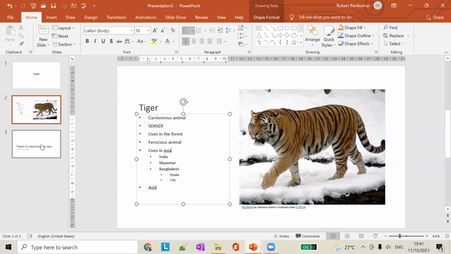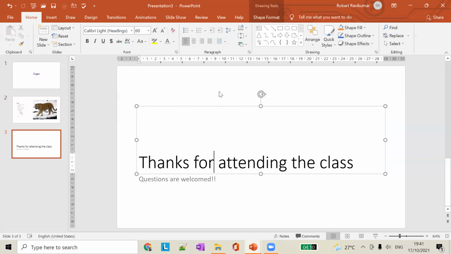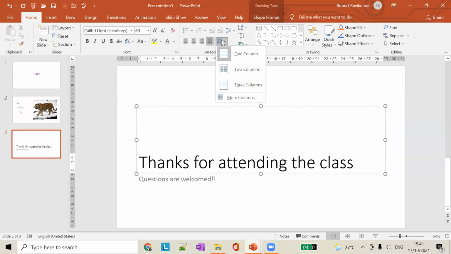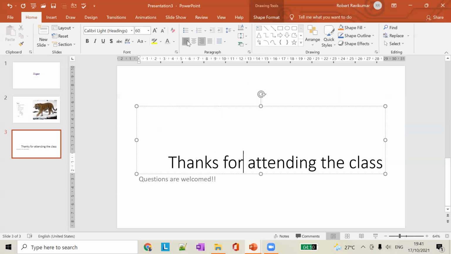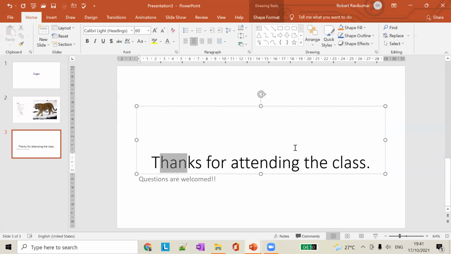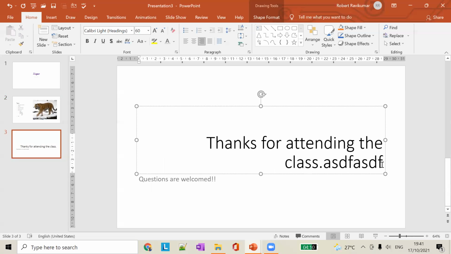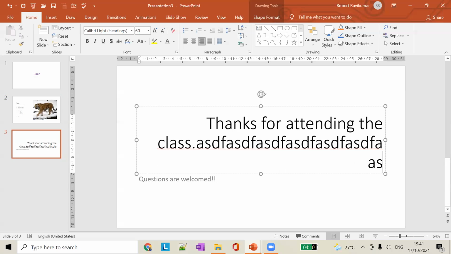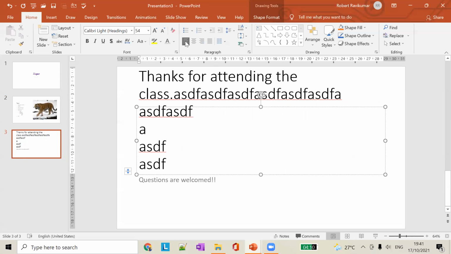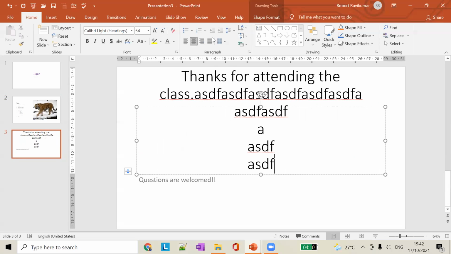Similar to that, we have something called alignments. You guys know what an alignment is, right? There is a center alignment, a right alignment, and a justification. If you want to align things from the left, you can click left. If you want it in the center, you can choose the center alignment, and if you want the text to start from the right, you can choose right alignment. You can see all the things start from the right. If I choose left, it will all start from the left. This one is centered and this one is justified.